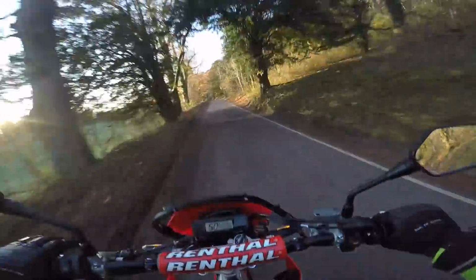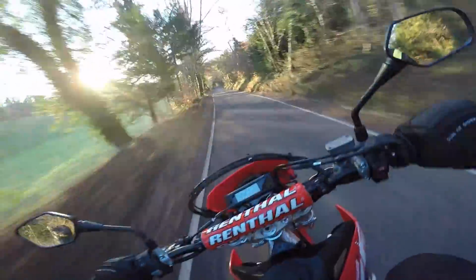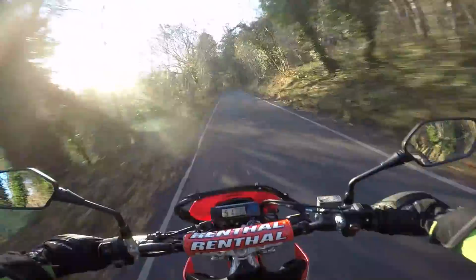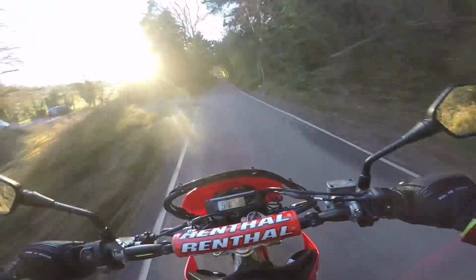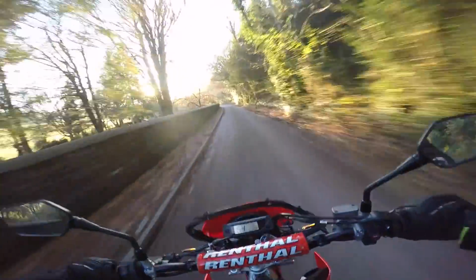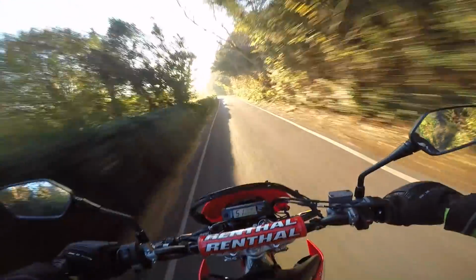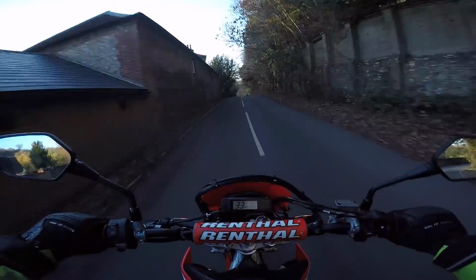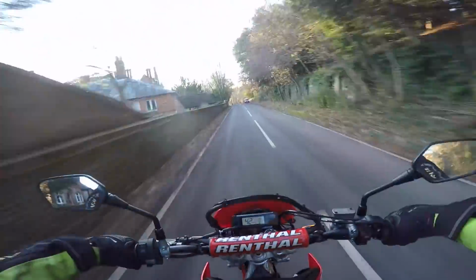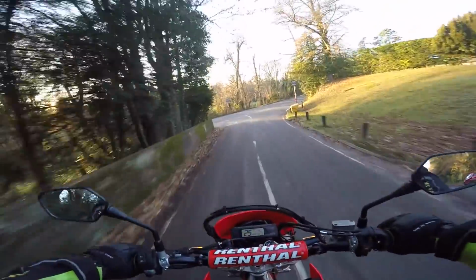I mean, you're not going slow, don't get me wrong, but you're not going breakneck speed. But it is engaging. At first I was like, I'm not sure, a bit snatchy, clutch is a bit temperamental, a bit weird. But as soon as you get into it and ride it like it's supposed to be ridden, it's actually pretty good. It's very good. It's not refined, it's not smooth, it's not luxurious. It's engaging. It's entertaining. That's what this bike is. It's a bike for entertainment.